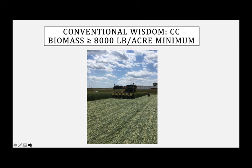Yes, it's dry biomass value. I see a question pop up. Yeah, so that's dry matter. My technician just gave me our values for this year, and we have between 12 and 14. It was just a banner year for us with rye biomass. It really liked that cool weather, being a cool season crop this past spring.